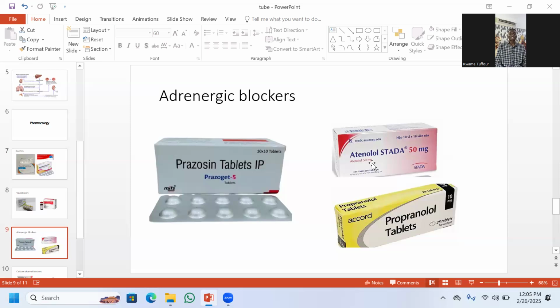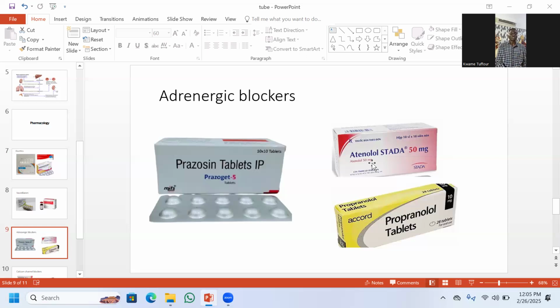Whenever beta adrenergic receptors are activated, they increase the heart rate. Then they also cause the blood vessels to constrict. So we are giving a drug to block beta. We have beta blockers or beta adrenergic blockers, or sometimes you see beta adrenergic antagonists. That means it is blocking the action of beta receptors. So once we are able to block beta receptors, instead of the blood vessel constricting, it will rather dilate and therefore reduce the peripheral resistance. And reducing the peripheral resistance means we are reducing the blood pressure.